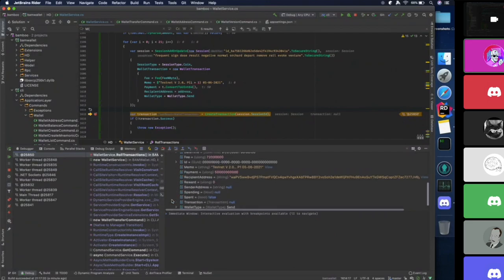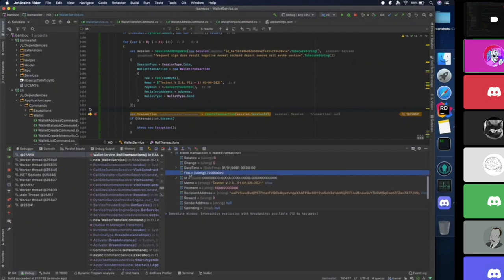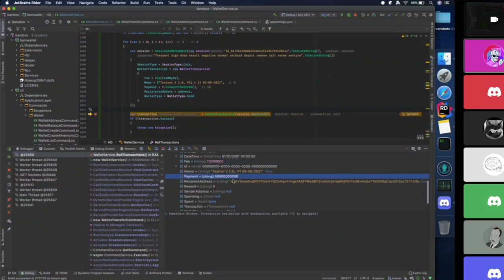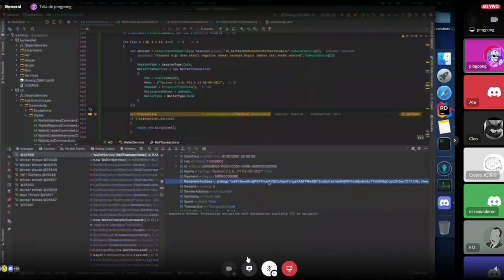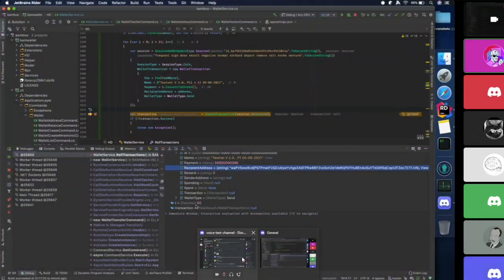So he's going to give me a fee. That's just the standard fee that you're going to have to pay every time you make a transaction on the Tangram network. This is my payment, which is 50 Tangrams I want to spend. Obviously, I convert that into U64, which is a million. This is my address I'm paying out to. That's me. I'm greedy. I want it to come to me. And so we're good to go.